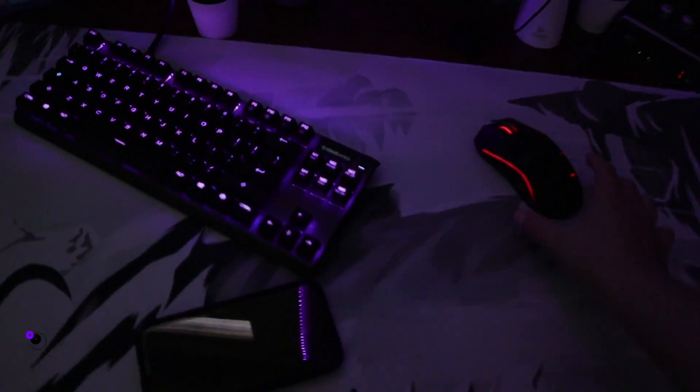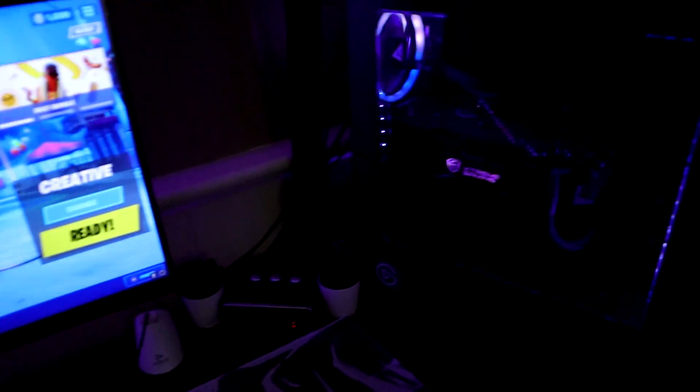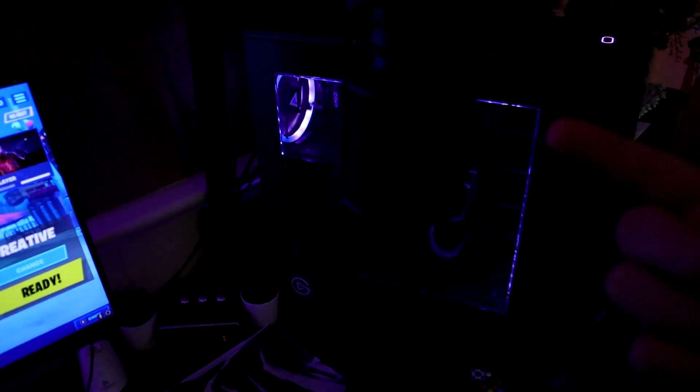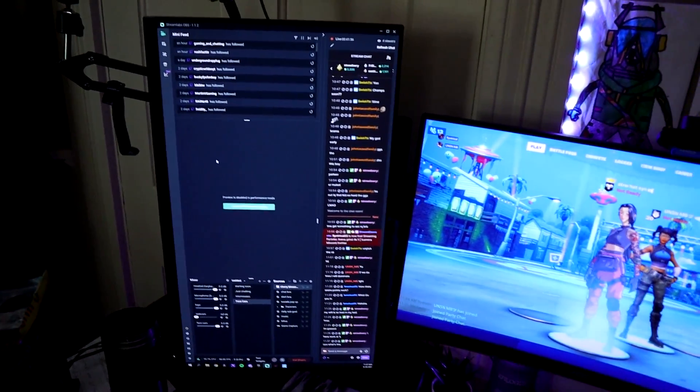What's up guys, it's Cintrical, and here's my setup. First off we have the mouse — the Moto Wireless, though I'm going to upgrade soon. The keyboard is the Apex Pro TKL. My PC has an i5 and a 1060 — I need to upgrade that, probably for Christmas. For my mic I have the Audio Technica AT2020 and an audio interface — I don't know the exact model. For my main monitor I have a 144 Hz AOC curved, and for my second one I have a Dell 60 Hz monitor for chat and stream.